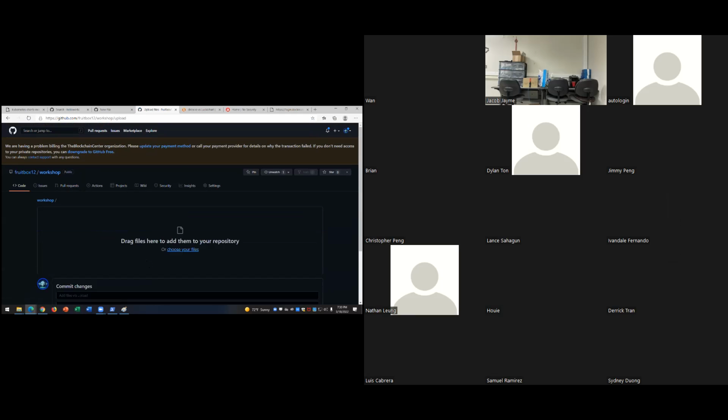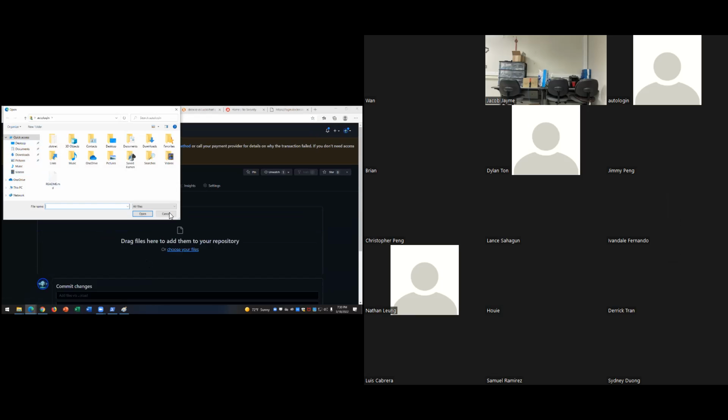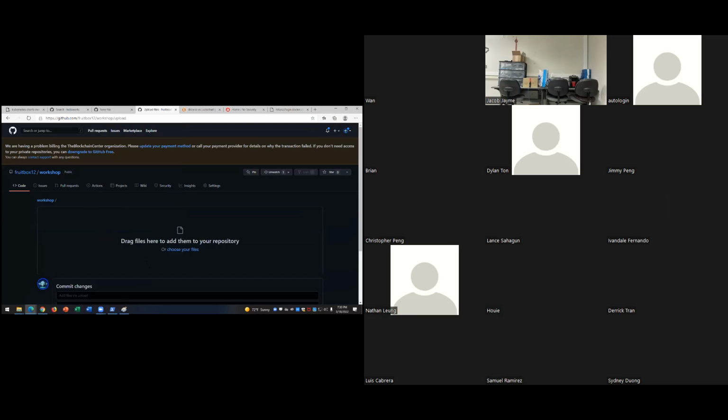You can do this and drag and drop the respective files that you want to add. I'll follow along and do that with everyone else who doesn't have the CLI set up.